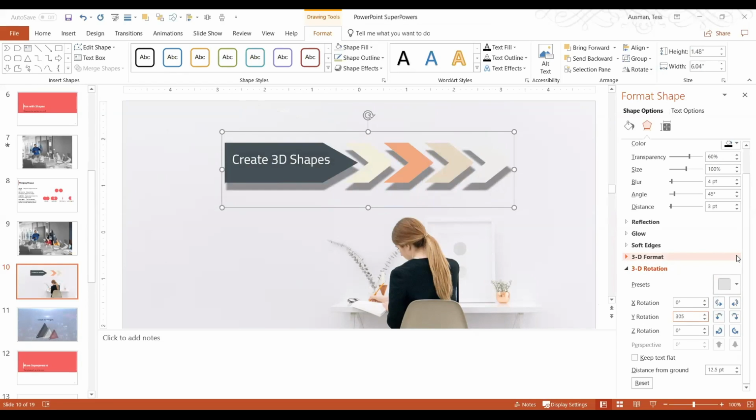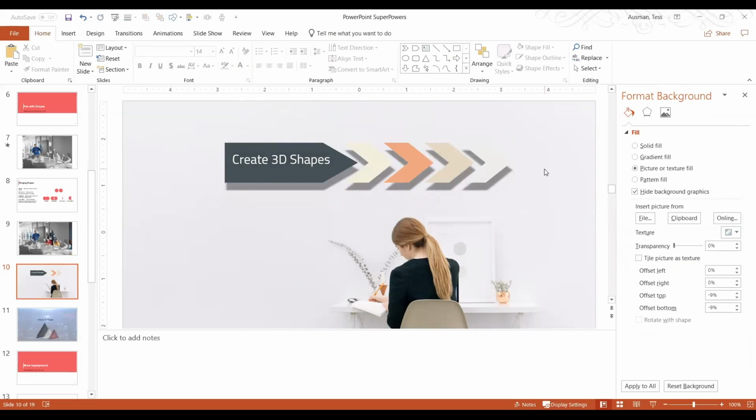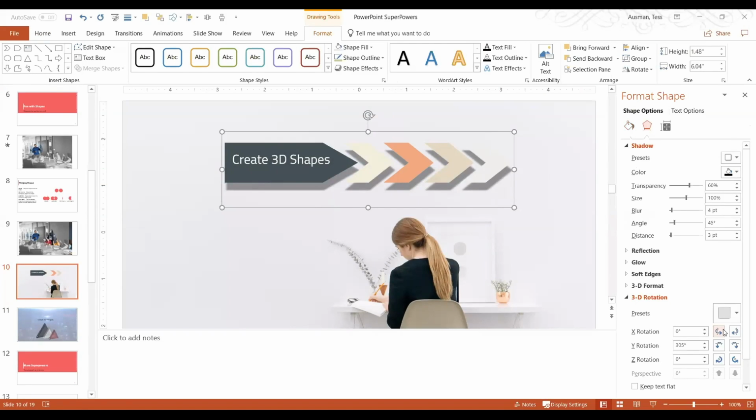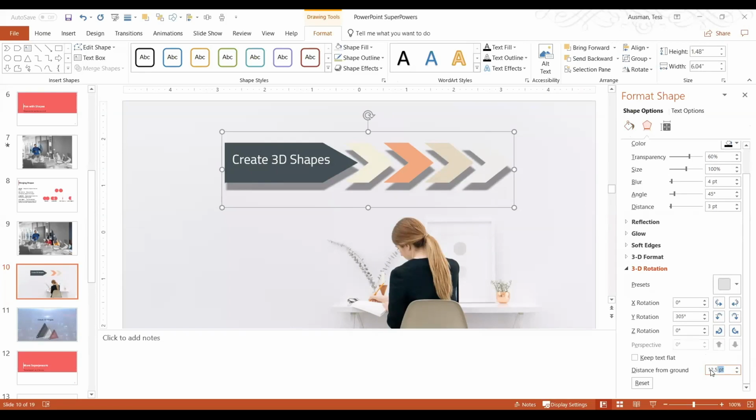So notice here how I had just a little bit of trouble with the 3D. You're going to have that trouble too, especially if it's your first time using it. I have a lot of high hopes for how I would use 3D shapes, and it takes me a long time to figure out what looks good and then to fix my mistakes like you just saw. But again, distance from ground is a way cooler way to use shadow. Basically, this is a shadow.